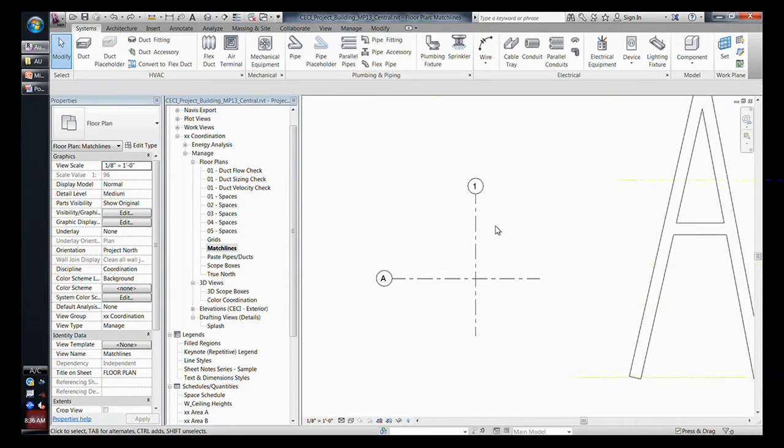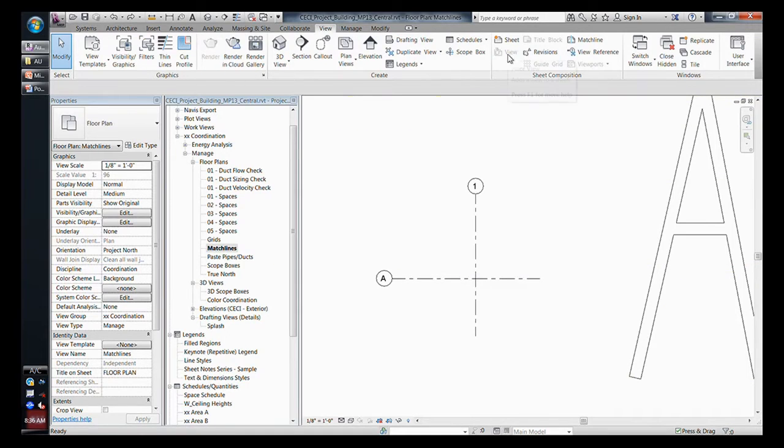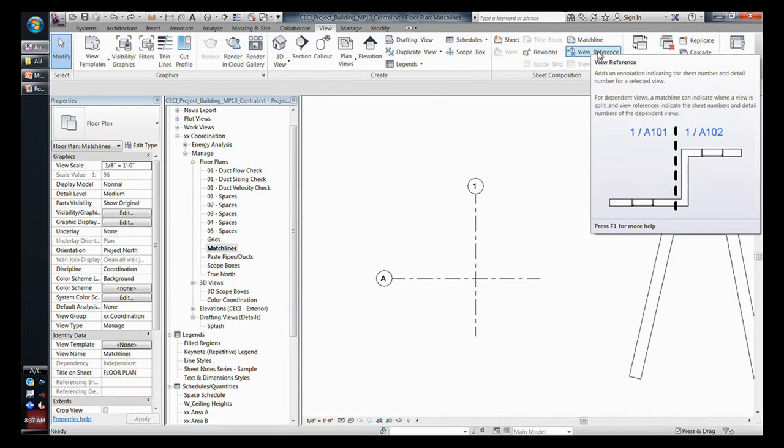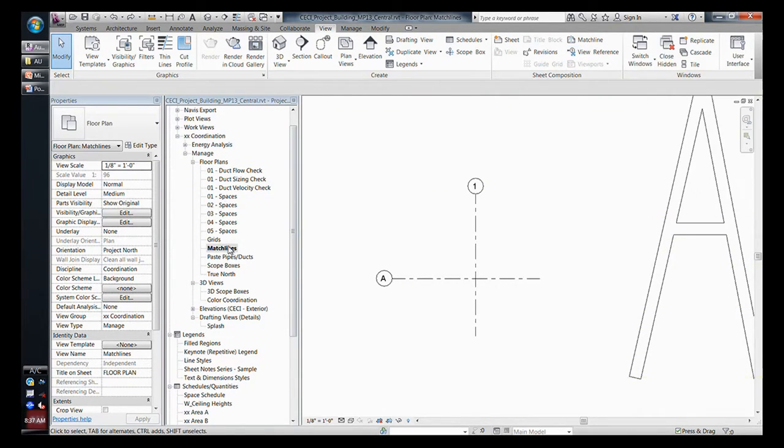And the bottom line solution: first we started with creating our own match lines, trying to locate them where the architect has theirs and all that type of stuff. It became a mess trying to manage it. And in my opinion, the best solution is to have the architectural match lines display and not place your own match lines. You can still use the view reference command, and you can decide the continuation of the view on what sheet it goes. That works. You don't need the presence of the match line in your project. So what I was doing, and again, that's rather an old methodology, is comparing my match lines with the architectural match lines. So if you ask me, this can go away.